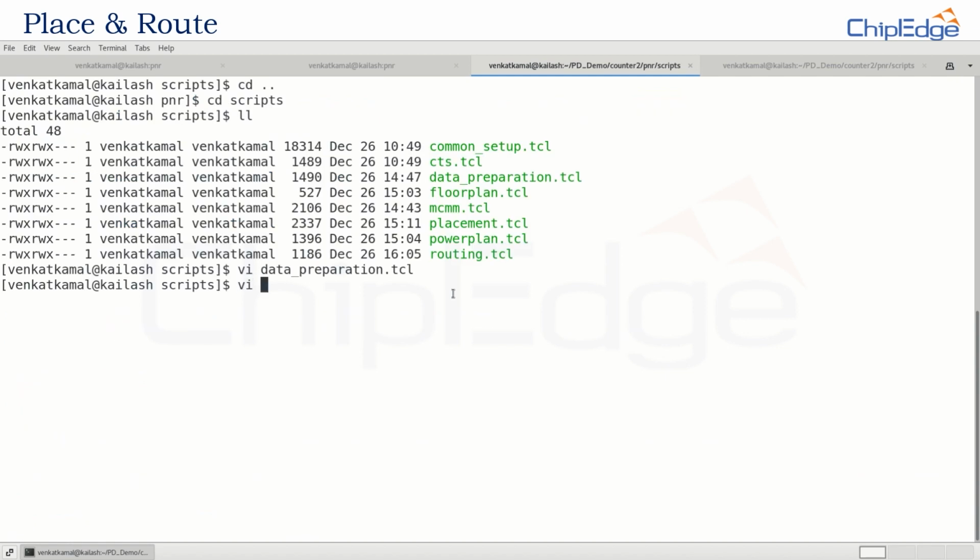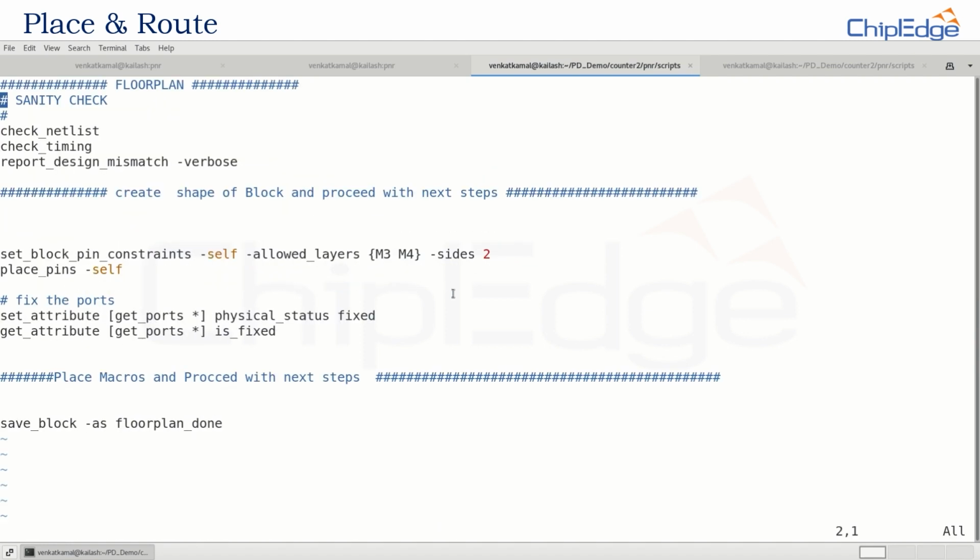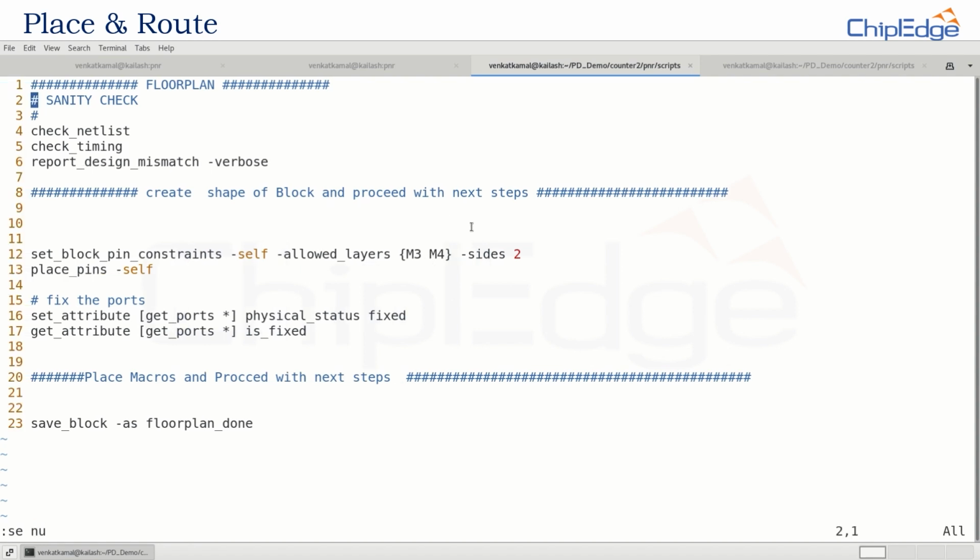Now let me open the Tcl file of floor plan. Floor planning is the stage where you can relate with the construction of a building, in such a way that every design requires a layout or the architecture of layout where you need to place the things. So this is a blueprint that we are creating for placing the macros or cells or ports or any wires to be connected. So this is the floor plan Tcl, which involves only basic commands that are needed for the small design called counter.v that we are working on.